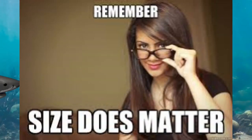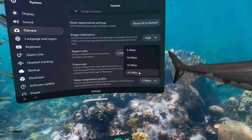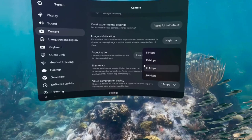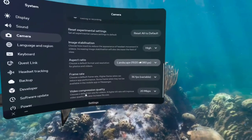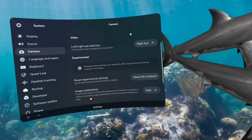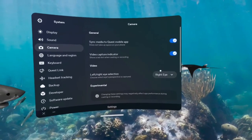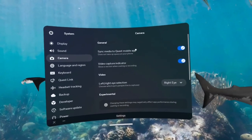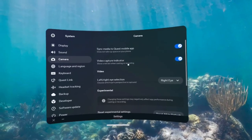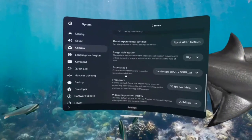The file size doesn't matter to me — I've got plenty of space on my PC — so I'll just go with the highest, because I want that better quality for my videos: 20 megabytes per second. Right eye or left eye — mine's always been on right eye, I don't think that matters much. Sync media to Quest Mobile — I always have that on. And the video indicator obviously lets you know that you're recording, as you can see with the red dot.